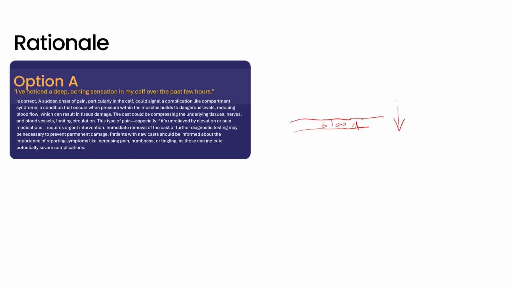This type of pain, especially if it's unrelieved by elevation or pain medications, requires urgent intervention. Immediate removal of the cast or further diagnostic testing may be necessary to prevent permanent damage. Patients with new casts should be informed about the importance of reporting symptoms like increasing pain, numbness, or tingling, as these can indicate potentially severe complications.